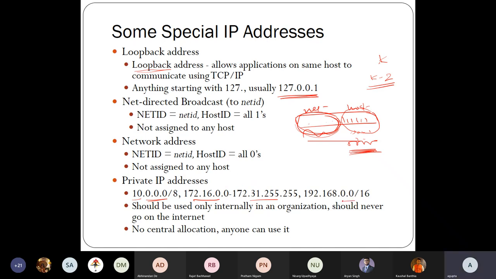And the 16-bit one where you can have this, basically. We'll see its use, okay? But it should be used only internally in an organization, and should never go on the internet. We'll see a little bit more of what this means at the end. Okay, but remember there's something called private IP addresses, and the remaining ones are public IPs, basically.